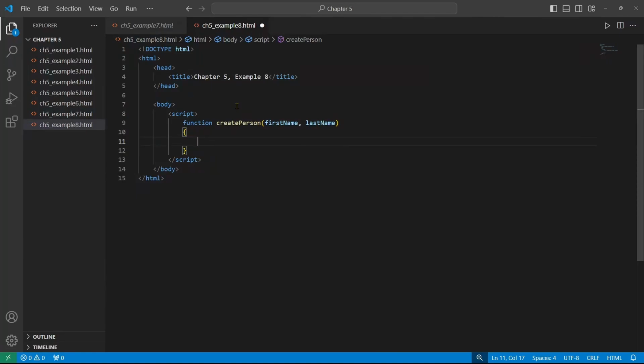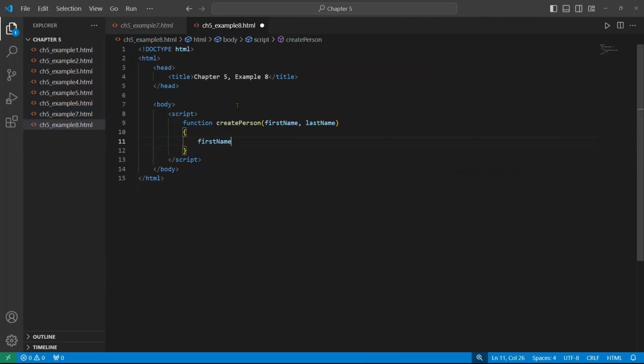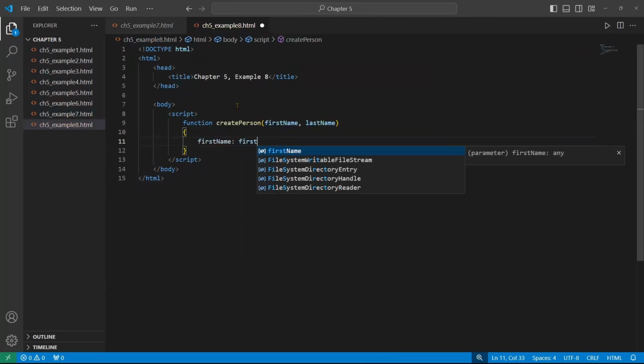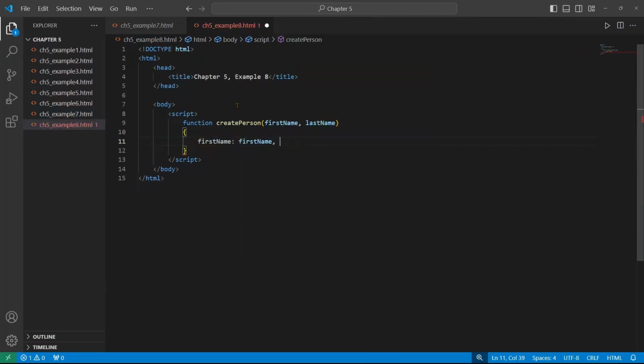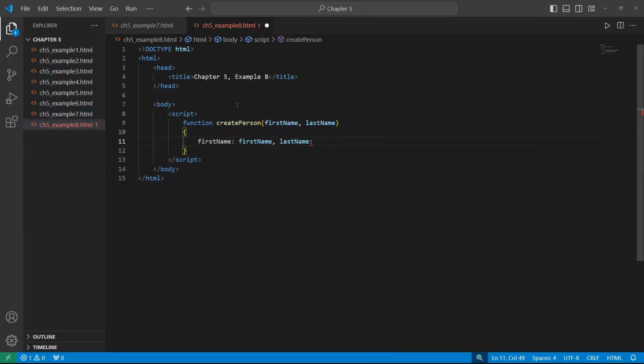Why is this return here? Interesting. So go with firstName, then we have lastName.